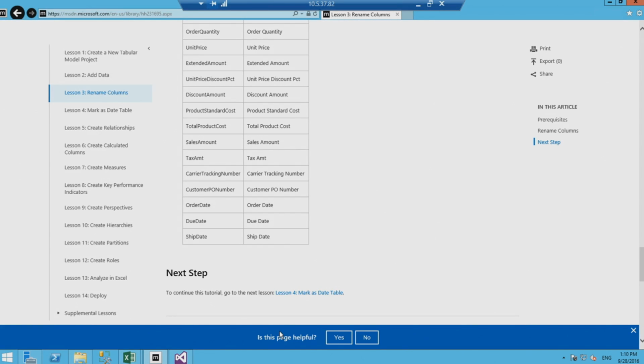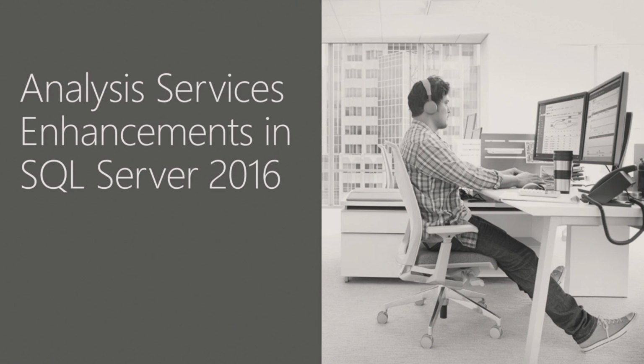All right, back to the slide. Another thing worth mentioning is the slide deck that I created has a whole lot of slides in it. I'm not going to show all the slides. I'm just going to review real quick the enhancements in Analysis Services, and then we go into code. The slides are there because the deck will be available for download later as a reference for some of the main points.